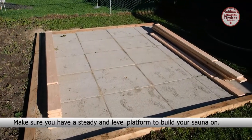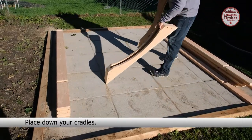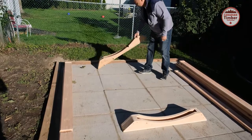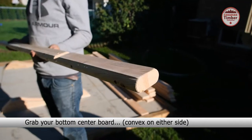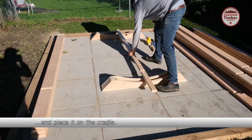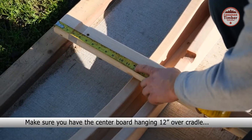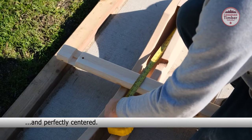Make sure you have a steady and level platform to build your sauna on. Place down your cradles. Grab your bottom center board with the long part before the groove facing the front and place it on the cradle. Make sure you have the center board hanging 12 inches over the cradle and perfectly centered.